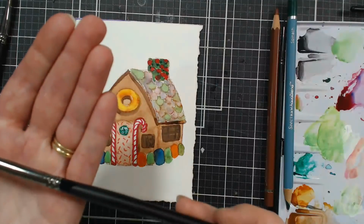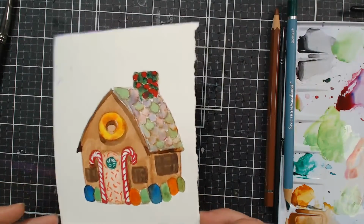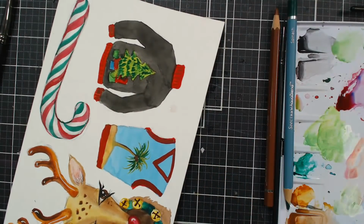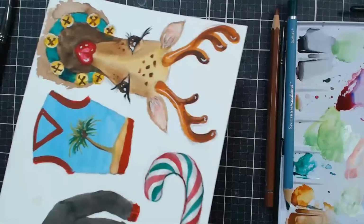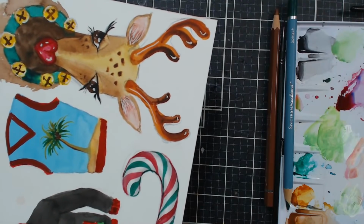Oh, I do have a review on these. They're not up yet. When are they coming out? I think in a week. Not this Monday, but the following Monday, I'll have a review on those brushes. But I did use them in yesterday's watercolor tutorial. I did talk about them. So, the review is I like them. I think they're a great buy. And there's actually a bundle where you can get their paints and their brushes together for the same price as just getting the paints on their own. So if you liked their paints, which are basically like the superior paints, like the Artsy or the Art Whale or the Alta New set of 24, it's that quality. So yeah, nice paints for the price.